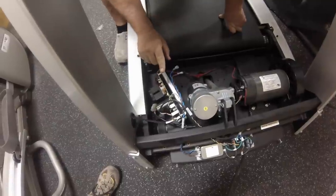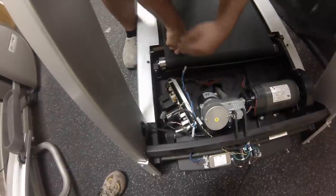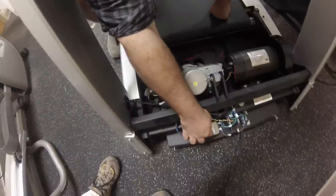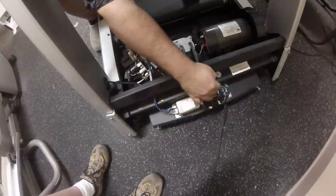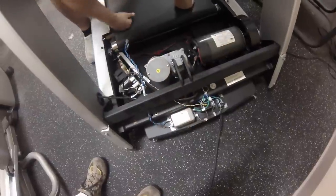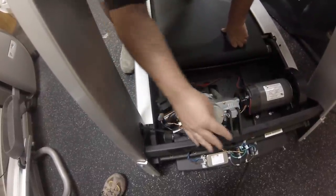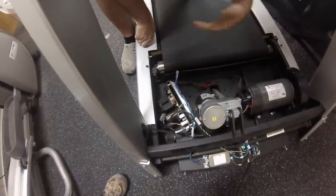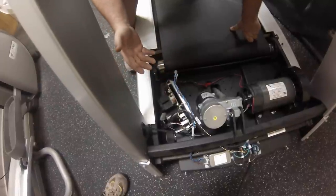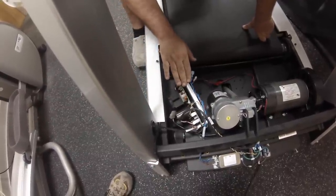More times than not, the short is located in the drive board. Now if the breaker does trip, we know that it is something behind these connection points — either in these wires, in the filter, in the switch, or a lot of the times it's a chafed wire grounding to the frame. When we unhook this, we're isolating both the board and the power input. What happens with the breaker is what tells us where the short is or isn't. If the breaker does not trip, then we know the short is somewhere in the board or a component attached to the board.